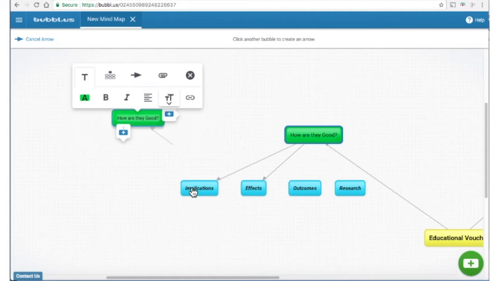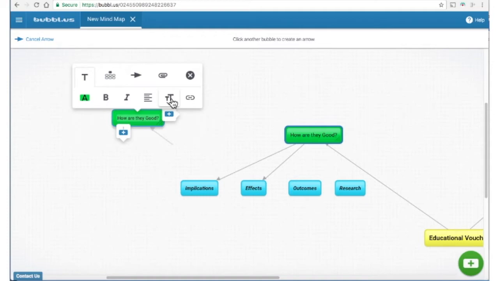I simply clicked on the box. So for example, just implications. Once that is selected, the toolbox options will show like this. And all I did was I changed the bubble color here to the sky blue that I picked. I changed the text to be bold and italic. And I wanted to increase the size of the text, so I went to the text size here and increased the size.